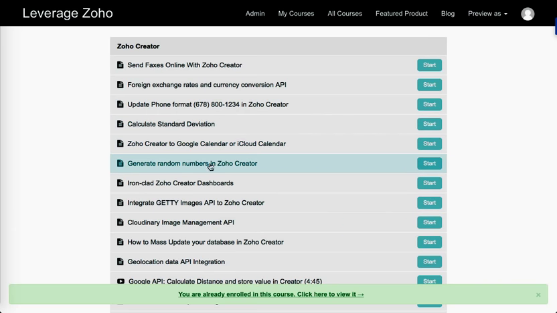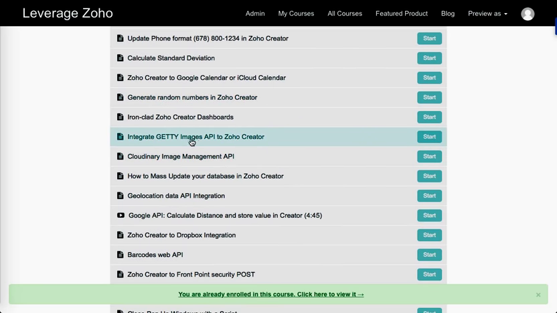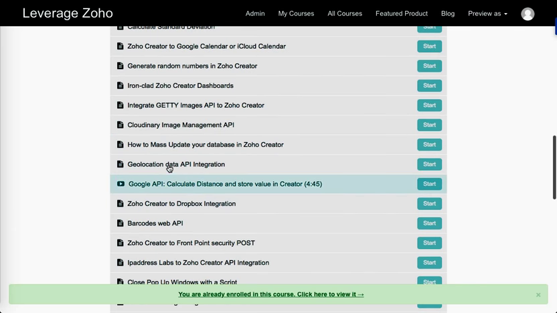You can create random numbers in Creator if you want to come up with a random number to connect to another API. You can get images into Zoho Creator from Getty Images. You can mass update your database. You can use an API for getting geolocation data and store it in your forms. You can calculate the distance between two addresses and then store that value in Creator.